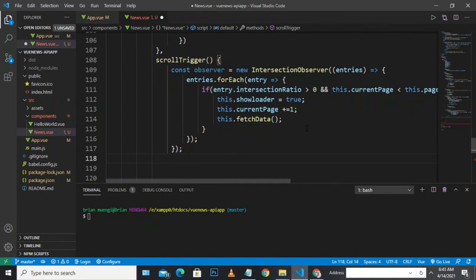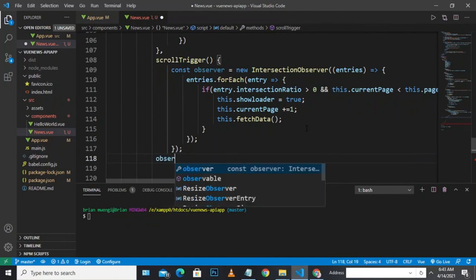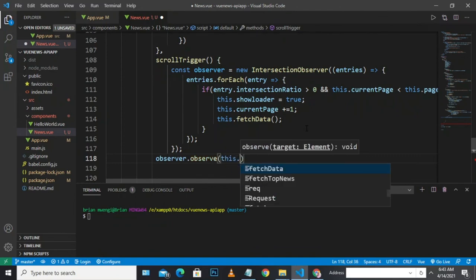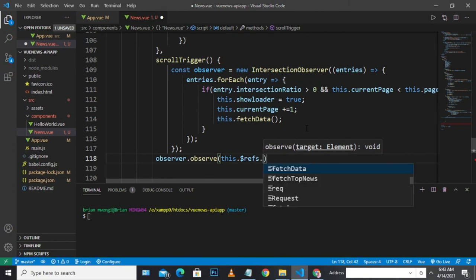Now we are also setting the observer to observe, and we are giving it this keyword dot, the $ sign reference, dot ifnet.